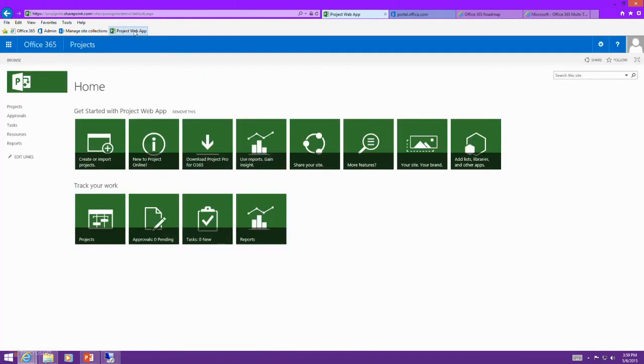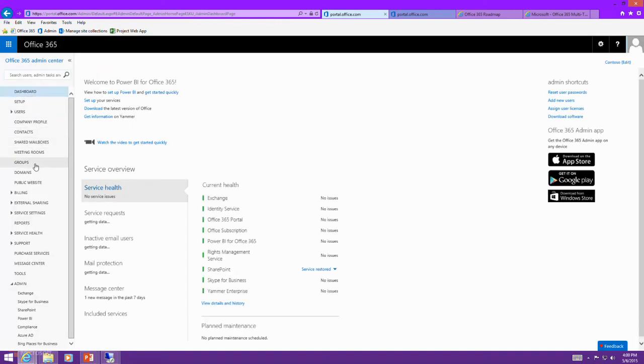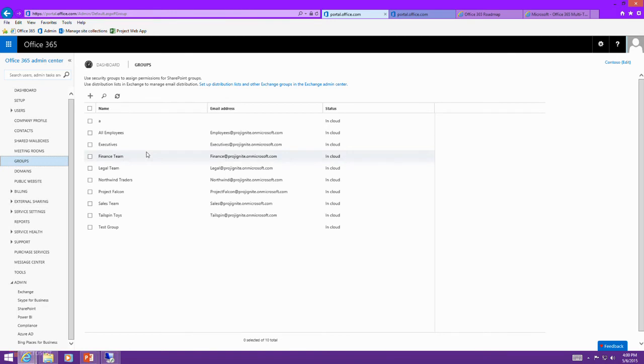The first thing we're going to do is set up resources. We have an Active Directory. If we go to the admin site in Office 365, and obviously your own Active Directory internally, you will see groups. You can create as many groups as you want, and add people and remove them from the group. What we will do is suck in those people and make them resources.